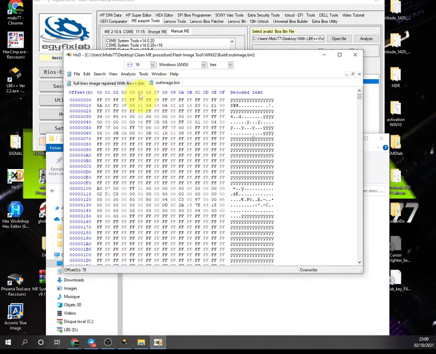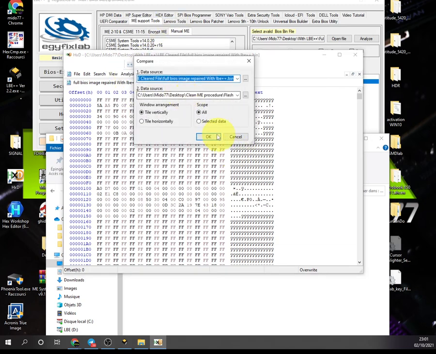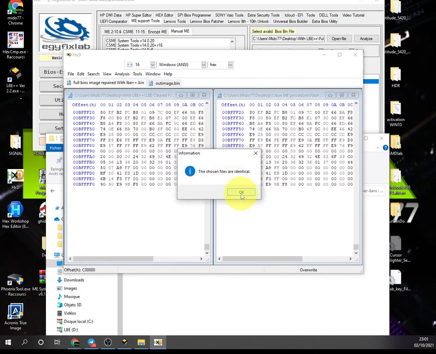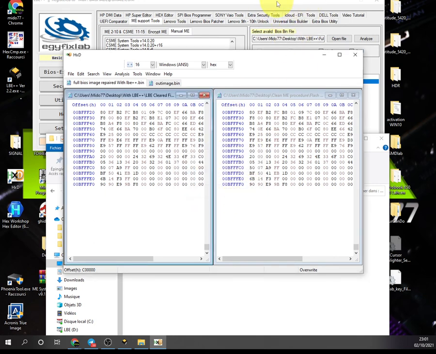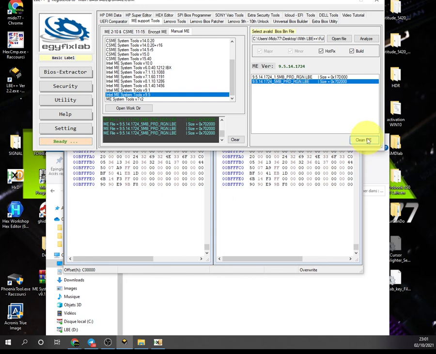So here the one generated previously, and here the one generated using LBE. Same result, and it will be the same result if we do clean ME here automatically.